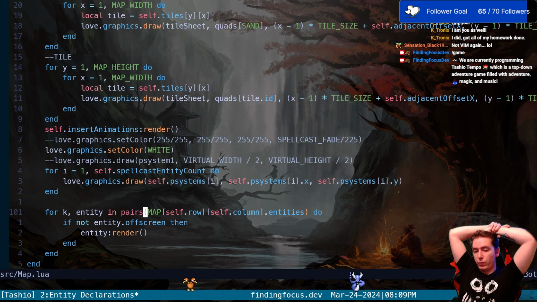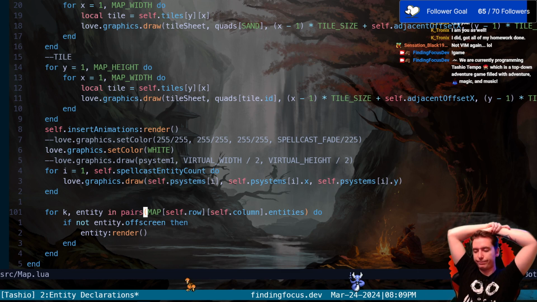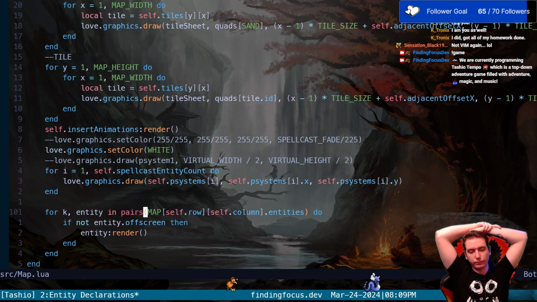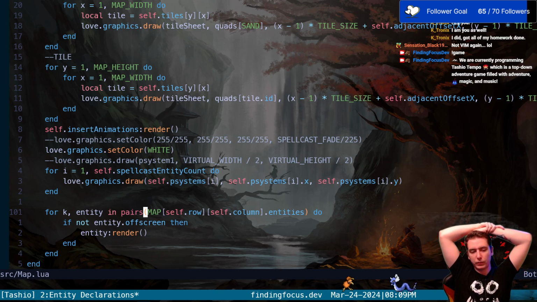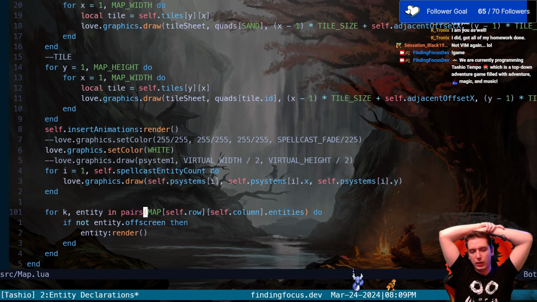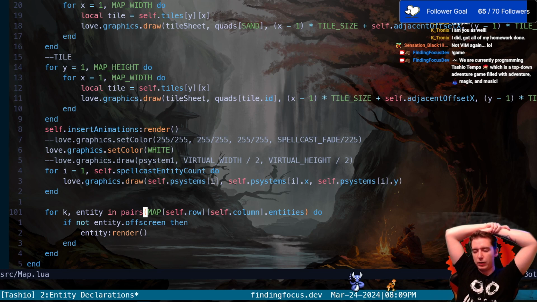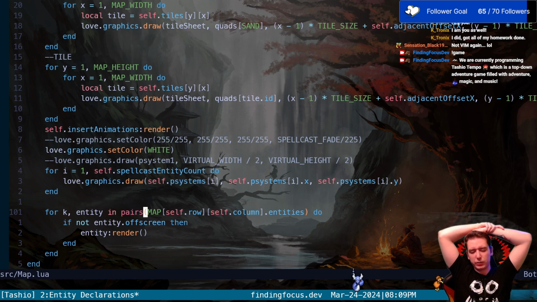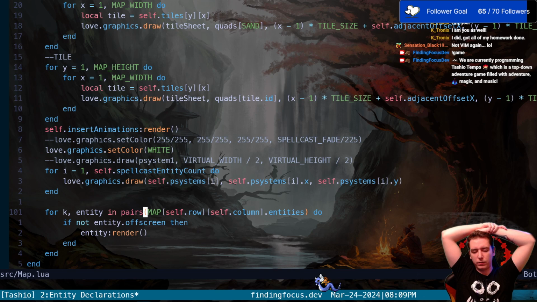So right here, we're rendering our entity for... We want to do this only for our current map, I think, but maybe we do this in our scene and we do it for only the current map. No, because we want to render the next map entities as they scroll on.